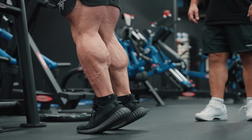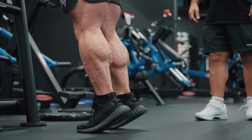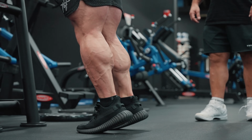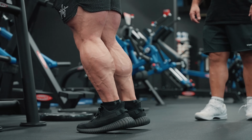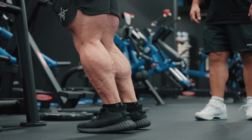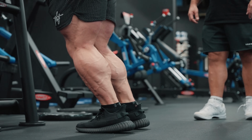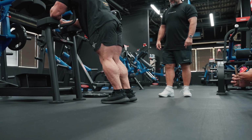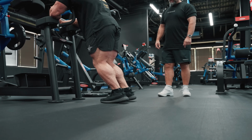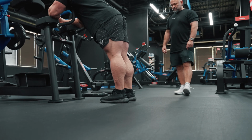You're gonna grow into that pump, Derek. Keep going. Keep going, Derek. 10, 9, 8, 7, 6. Higher. 5, 4, 3, 2. One more. All the way up to the top and go down nice and slow. Good job. Oh my goodness.